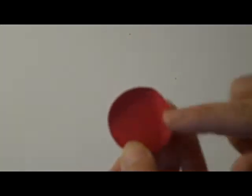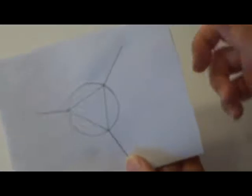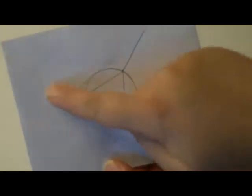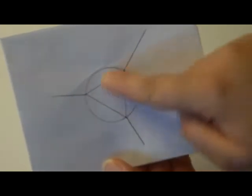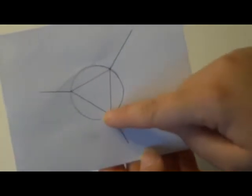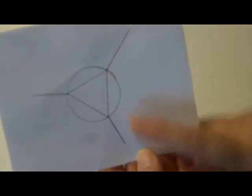Now this would sound a little bit complicated, and I would say it is a little bit complicated for me as well. So I have created this template for all of you, and it is going to work on any size of circle. You just need 3 points which are equidistant, and this way you will be making an equilateral triangle, so all these sides are equal. If you extend the lines, you can go in for a bigger circle. These will remain the same.